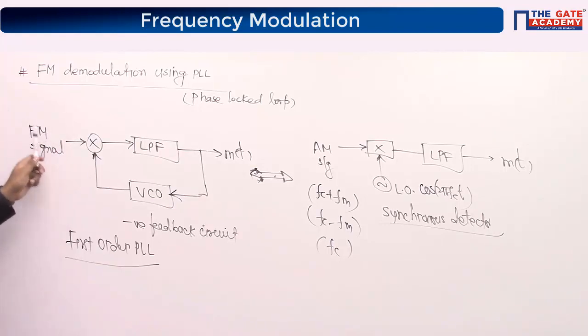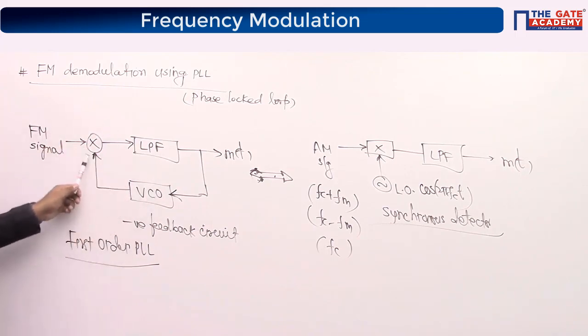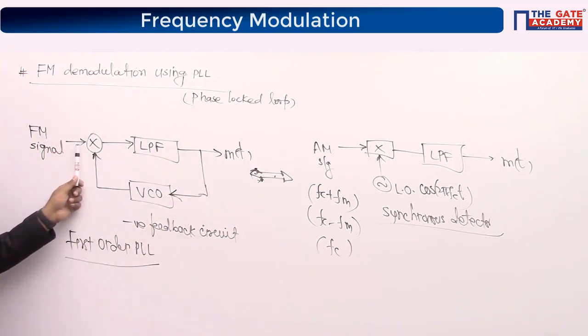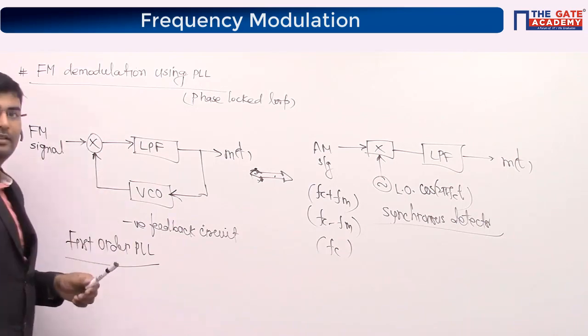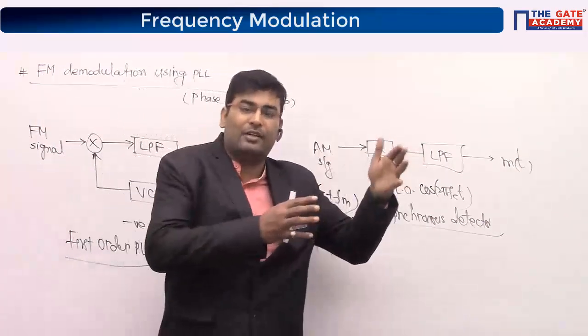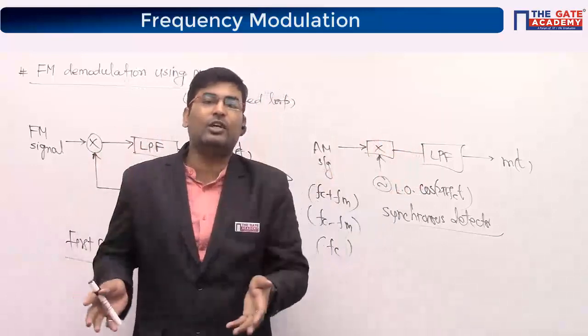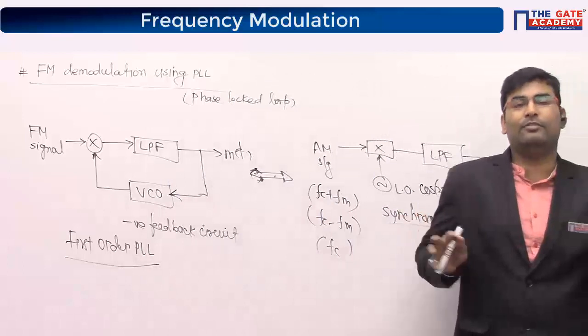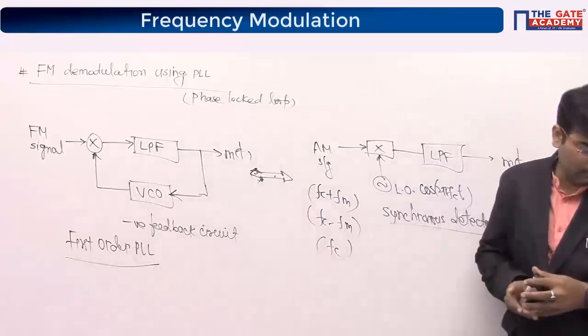You really want to mix that frequency, right? Suppose here the frequency is FC1, you have to mix it with FC1. Suppose the frequency changes from FC1 to FC2, you have to again bring FC2 and mix it. Mixer cannot have a constant frequency. You understand? And why do we mix it? Because you can shift it to the left and the right, so that you can use a low pass filter to get the message signal. I hope I explained in full detail. Let me know did you get it or not.